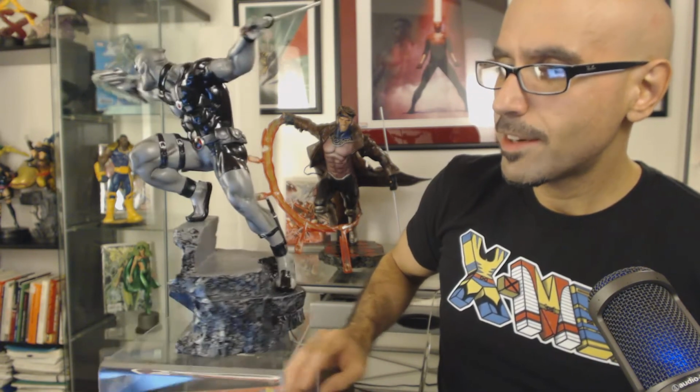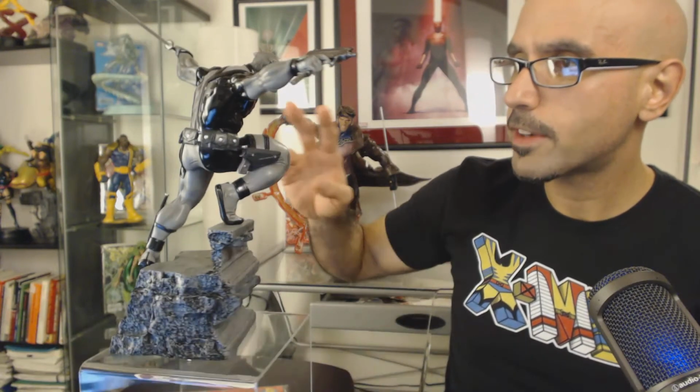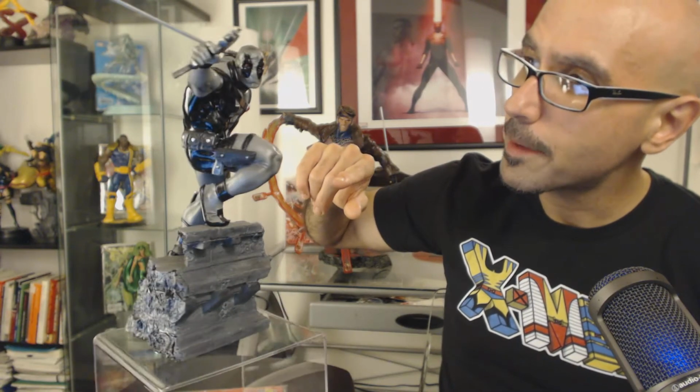And they did a really nice job on, of course, like I said, Eric Sosa did a really nice job on the sculpt, and the choices of the colors are fantastic. I like how the black is really glossy. It's a really nice touch. He did a really nice job on all the details with the straps, with the knives, with the X emblem on his belt. Looks fantastic. Really like that.